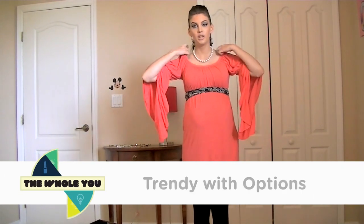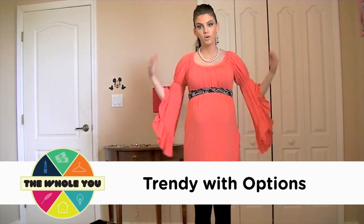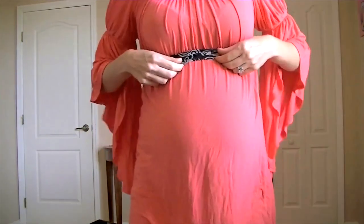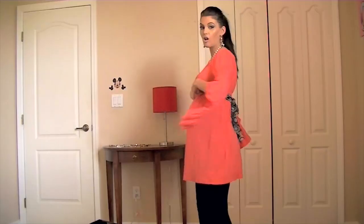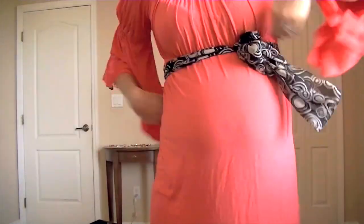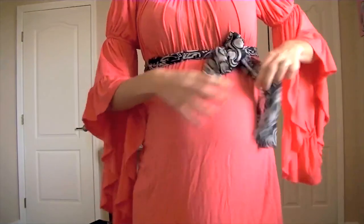So it is the exact same shirt, and all I did was throw in different accessories — it's still cinched here. The only difference is this is a light scarf. Also, because the cinch on this is so small, you can turn this around and have the bow kind of on the side, and you've created another maternity look without buying maternity clothing.